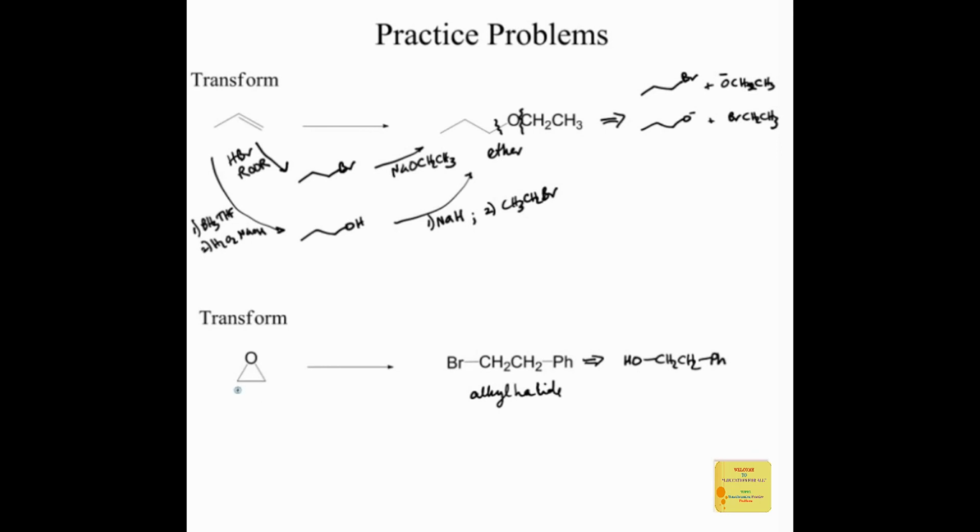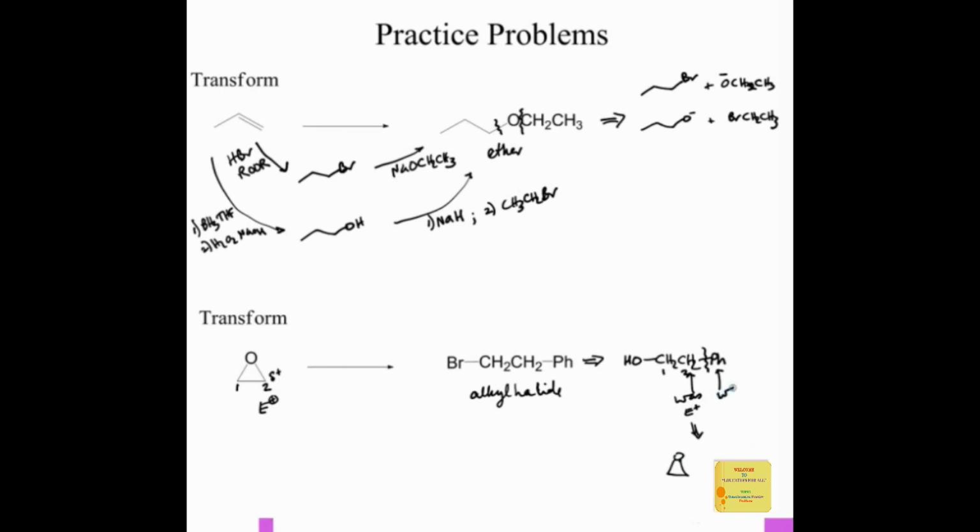Okay, so now we have this alcohol we need to make. We're starting with an epoxide. There were 2 carbons in the epoxide. These are the 2 carbons that are still here, so this phenyl group clearly wasn't there in the starting material. We have to come back and add in that phenyl. So one of these groups was my nucleophile, one of these groups is my electrophile. Let's think about the carbon as it was in an epoxide. What kind of reactivity do we have for an epoxide carbon? This is partially positive, so it is an electrophile. So this carbon was my electrophile as the epoxide.